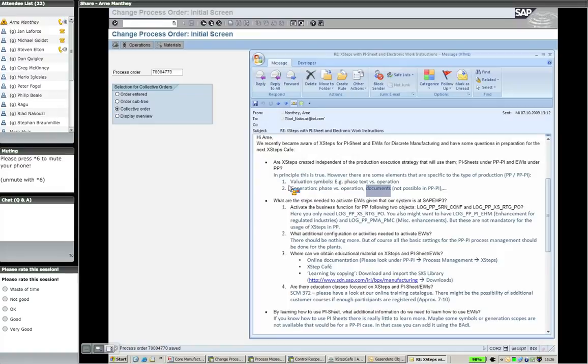Yes, please. Okay, so the question was, what are the steps needed to activate EWIs given that our system is HP3? So you already mentioned something here. You mentioned also this business function, which is not necessary for the EWI. That's the shift report notification. Of course, it makes sense to use that, but it's not tightly connected to EWI.